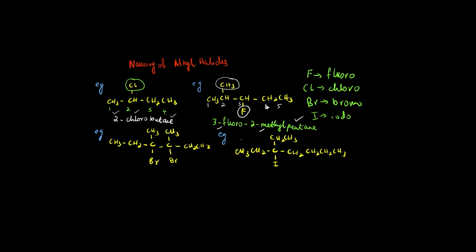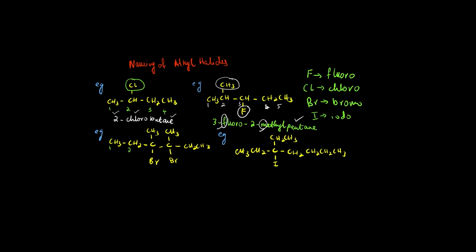But why is 3-fluoro before 2-methyl and why is 2-methyl not first? Because simply of the fact that fluoro has F and methyl has M, and F comes before M. Therefore, alphabetically fluoro should come first. So keep that in mind. Now let's look at the next question.